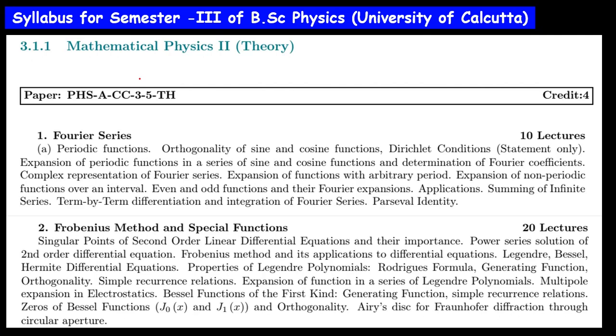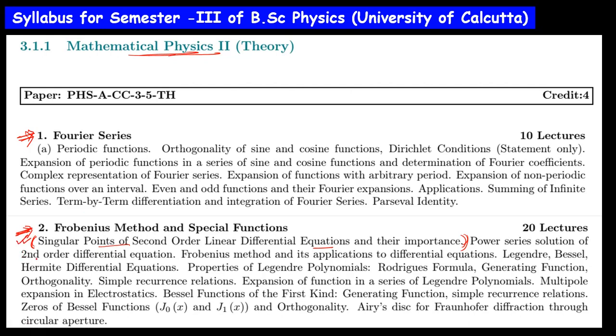You can see this is the syllabus for semester 3 of the University of Calcutta, mainly mathematical methods, physics 2. You can see here this is Fourier series and then Frobenius method and special function. I want to discuss this portion in this lecture, that is the singular point of second order linear differential equation and their importance. I will start this series of lectures from this point, and after some lectures we will come back to the Fourier series, but at the start I want to begin from this portion, right?